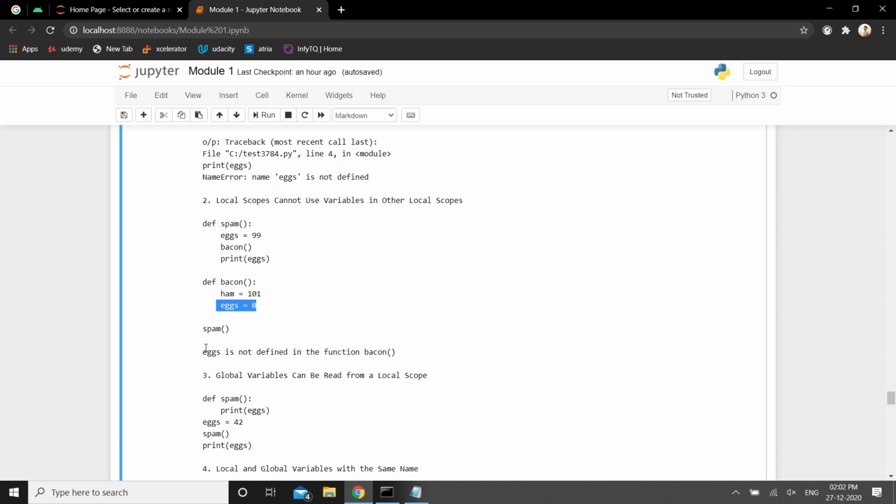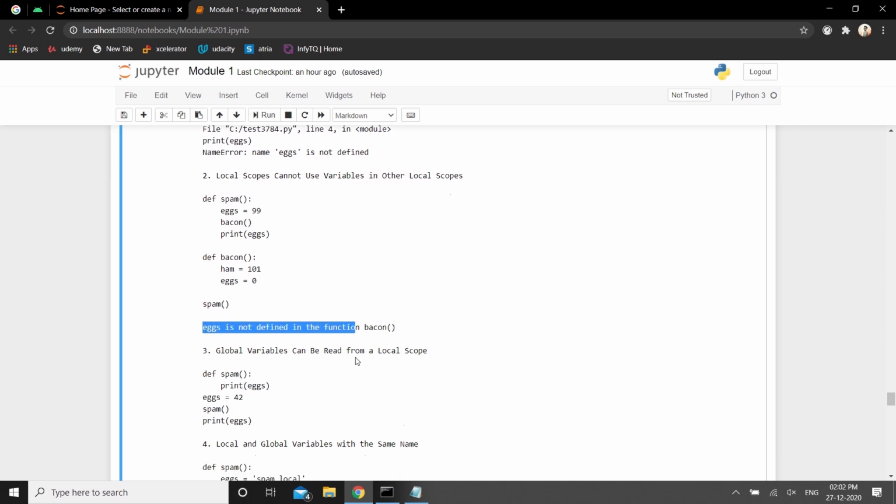So here we get an error that egg is not defined in the function bacon, because bacon has its own scope, and egg wasn't defined in its scope. That's why when you try to access any variable outside of its scope, you're going to get an error.